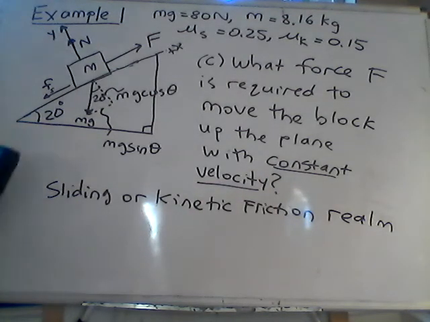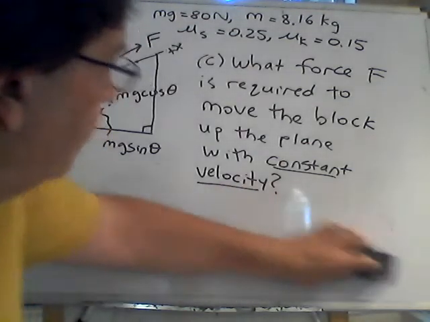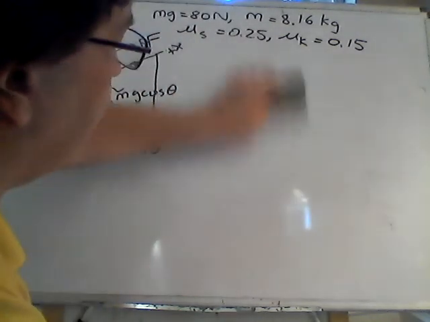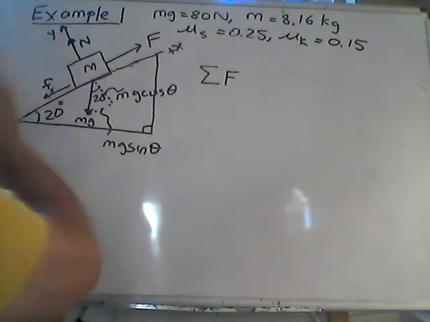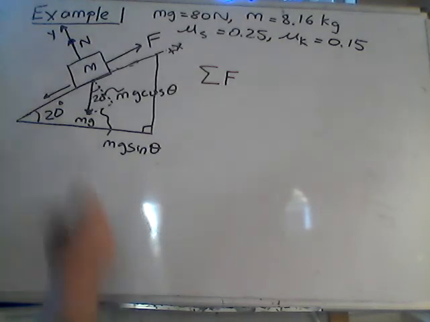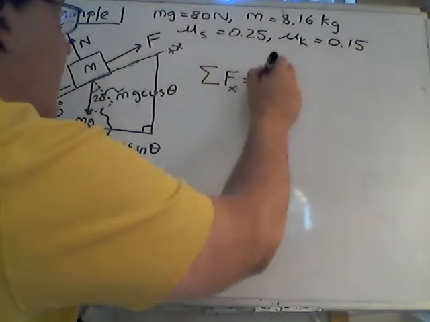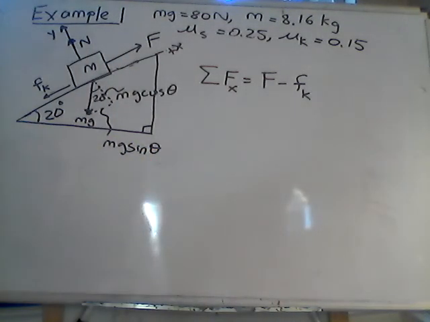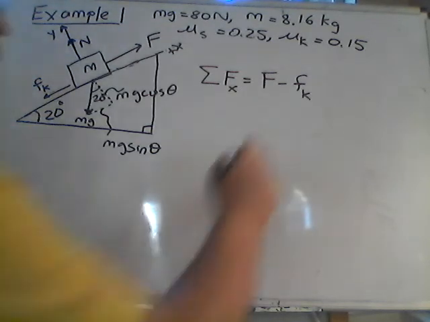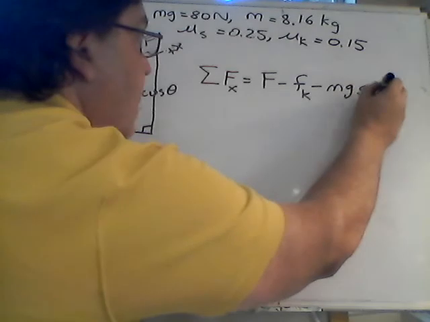All right, so let's set up our Newton's laws again. Now we're in the kinetic case. In general, Newton's second law in the x direction will be the sum of all forces, basically the same situation, but now this is kinetic friction, F sub K. We're sliding the block up the plane, and friction always opposes the motion or the tendency of motion. In this case, there actually is motion. So the sum of all forces in the X direction is the applied force going up, minus the force of kinetic friction going down the plane, which I have deemed the negative x direction, and of course minus mg sine of theta.